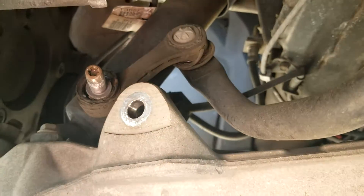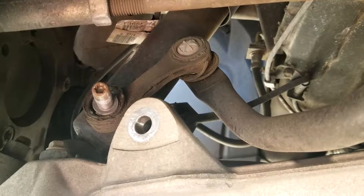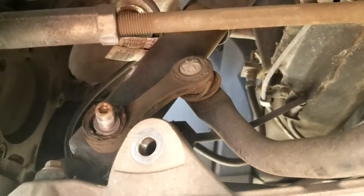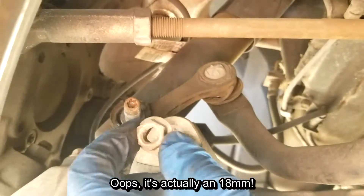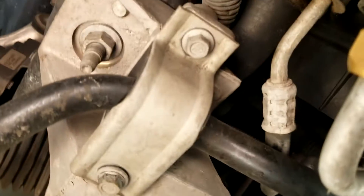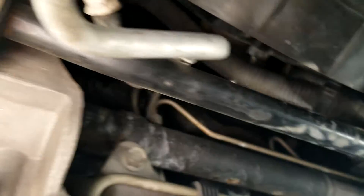What you do is stick the T40 in there with either a gun, if you have one that fits, or just a socket wrench, and then hold this nut. The nut sits right there — that's an 11 sixteenths — and just screw it out. You've got two 13 millimeters holding in the bushings, and that's it. Three bolts, or one nut and two bolts, and that takes out the entire front sway bar. It's so easy.